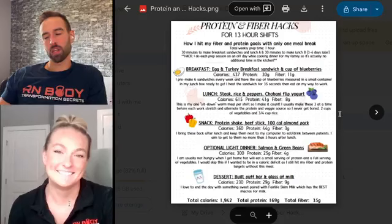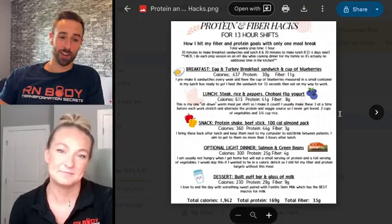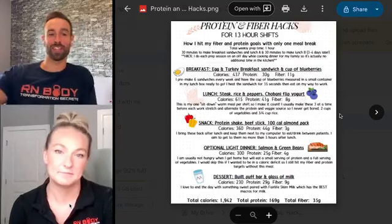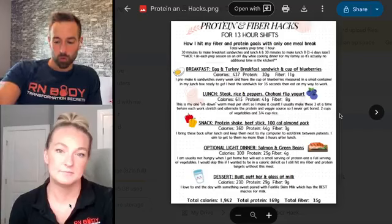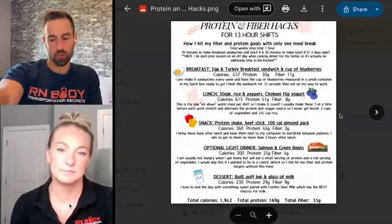So we know we're competing against Netflix. It's hard to compete against. You're competing against Facebook. We're competing against TikTok. We know it's possible for everyone to transform their body and sustain it forever. They just need to be able to see the approach and see it can work for them.